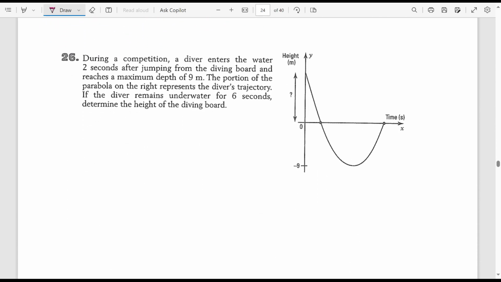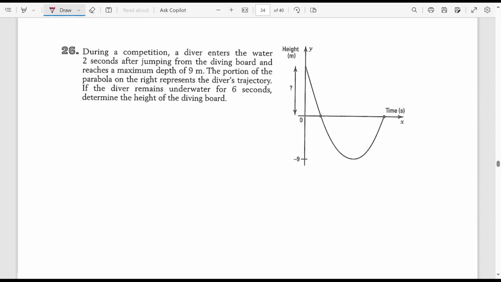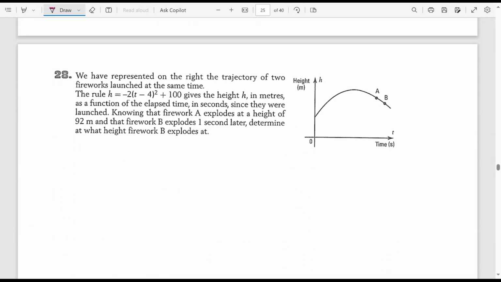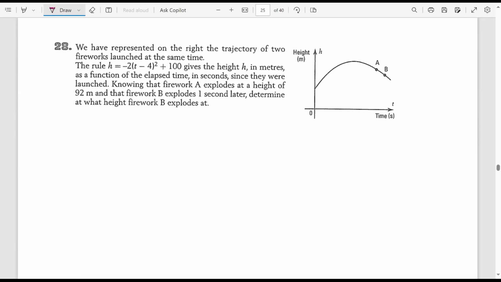Some of them are kind of similar, as you can see here. There's some similarities to them. This one is very similar to one of the ones you did on a test as well. And it's the last one I'll try to prep with you really quickly. You don't have to do too much with it right now.